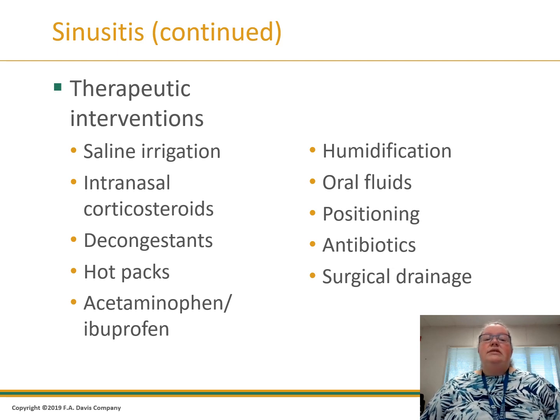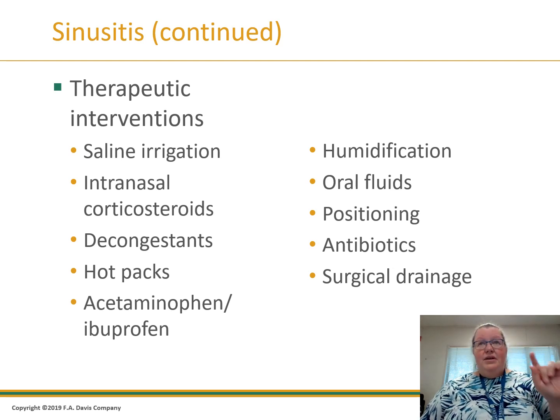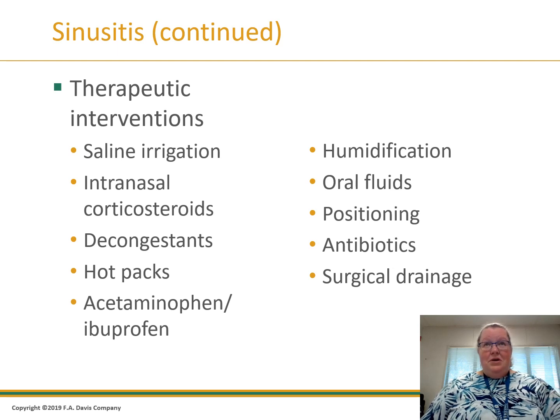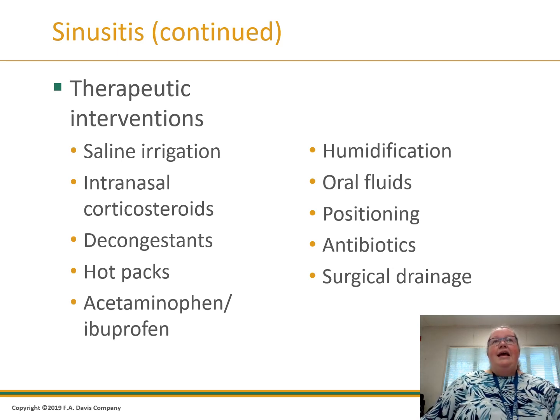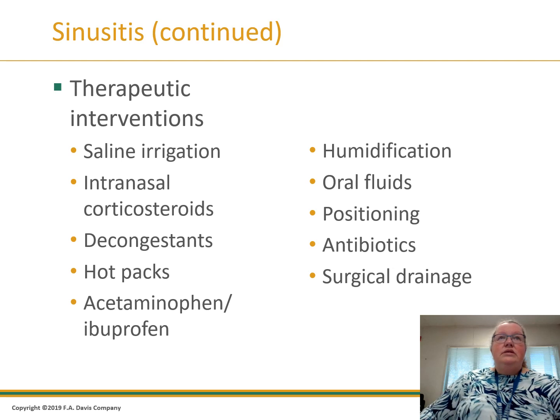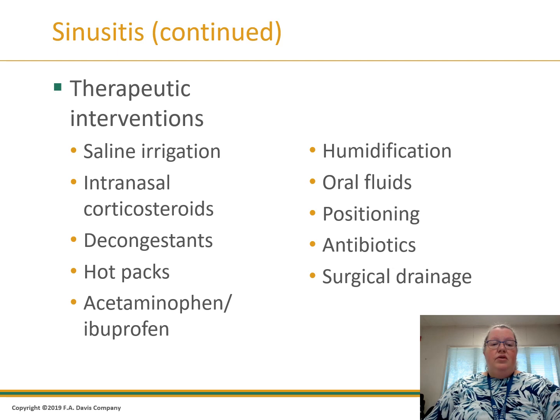So what we can use is some saline to irrigate to clear the nostrils, like they use that nasal spray. That's not highly recommended because people can become addicted to nasal spray. So be careful with that. But it does clear up any of the mucus and make it easier to drain out the mucus from the sinuses. Intranasal corticosteroids, decongestants, hot packs, Tylenol and ibuprofen, humidification, oral fluids, positioning, antibiotics, and surgical drainage can also be used.